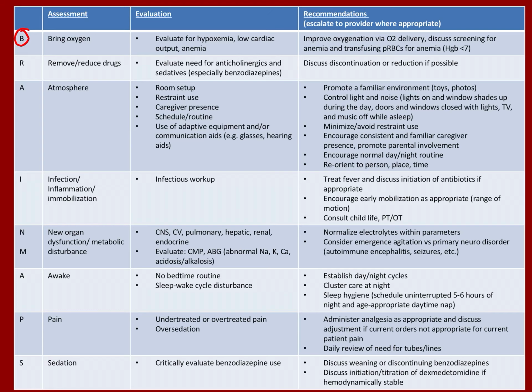B stands for bring oxygen. We know that delirium is associated with states of hypoxemia and low cardiac output. So when a patient becomes delirious, it's important for us to assess what their oxygen delivery is. You can titrate oxygen support if appropriate and discuss screening for anemia and transfusing red blood cells if clinically appropriate.